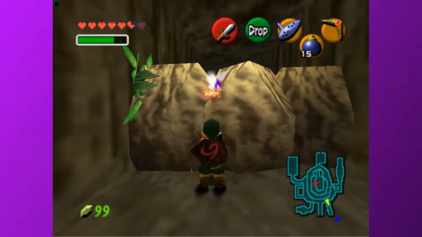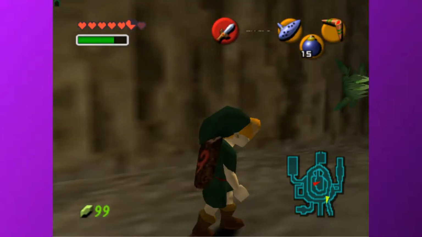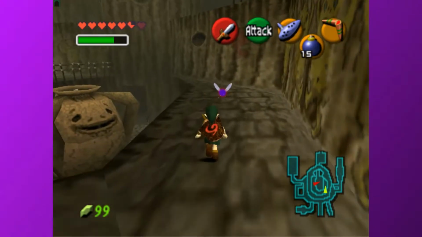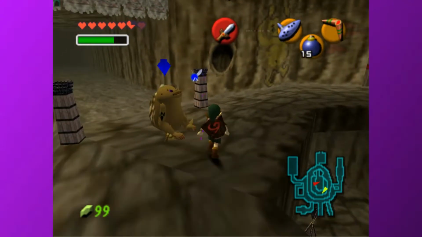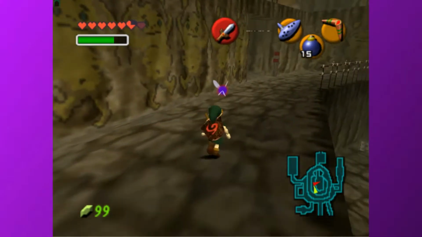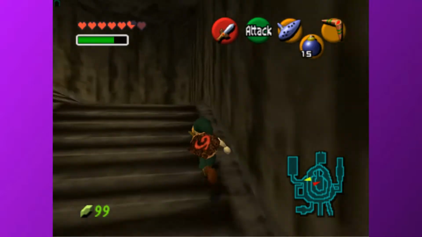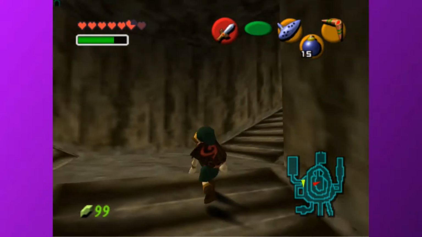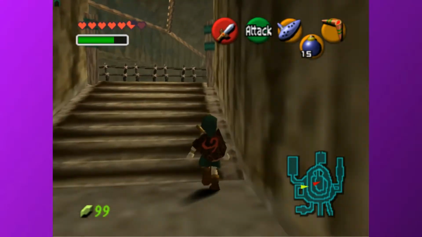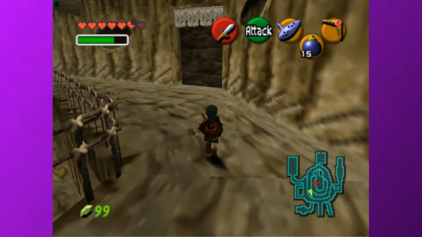Obviously, it's gonna take us to the Lost Woods, which is a nice shortcut, by the way, because I'm going back to the Deku Tree later on, so thank God that I found this. Wait, I think this is the second floor? Yeah, this is the third floor. This is where the guy is rolling down the area.